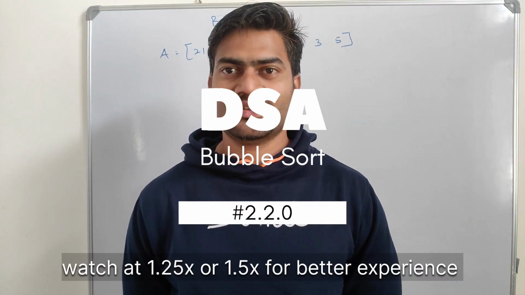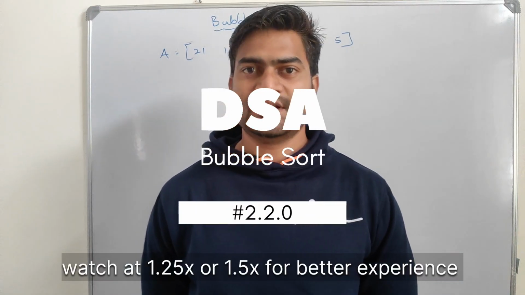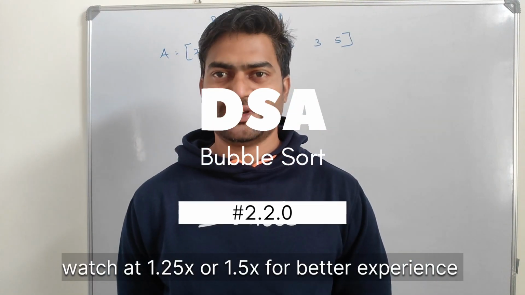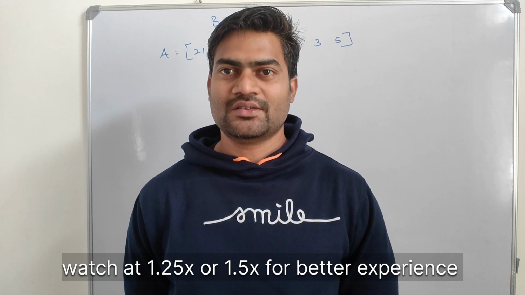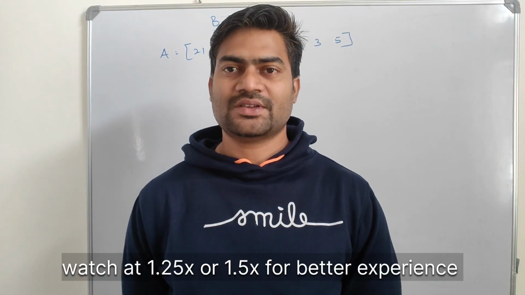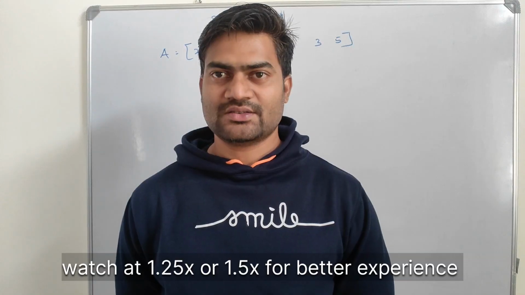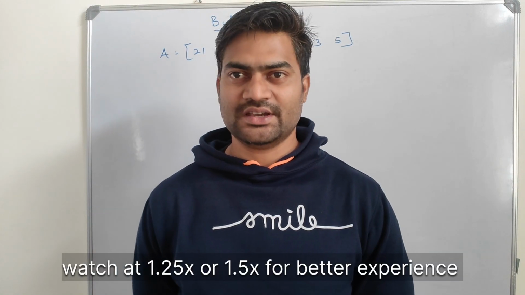In this video we will learn about bubble sort. In the previous video we learned about selection sort, and it is somewhat similar to selection sort. So what exactly is bubble sort? Here we are trying to push the maximum element towards the right. That is the principal logic here.